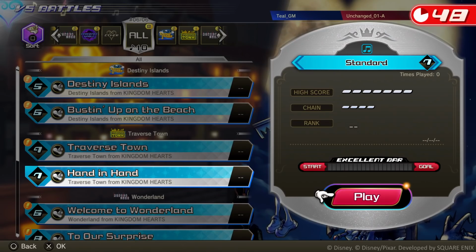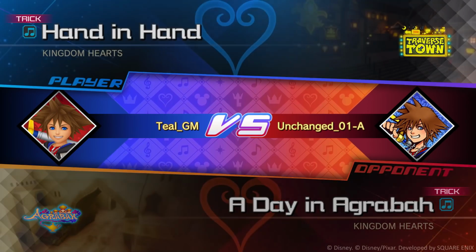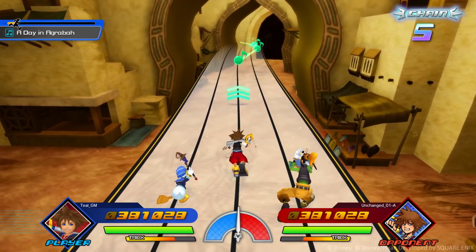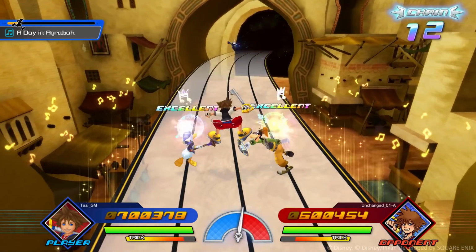Once it's found someone, you both pick a song out of the songs you have unlocked, and then it'll select one of you two, and that's the song you'll play. The person with the highest score at the end wins, but everyone's a winner as you both get rewards at the end, win or lose, which is fantastic.